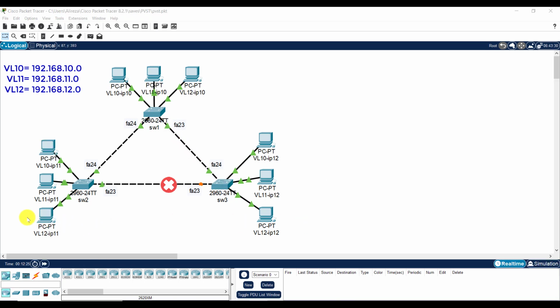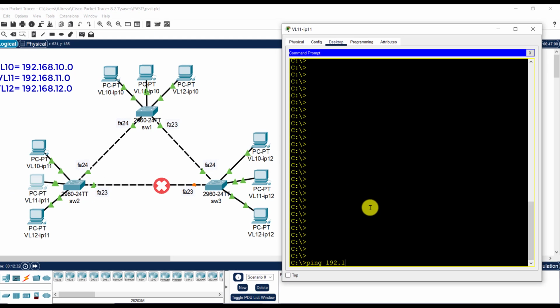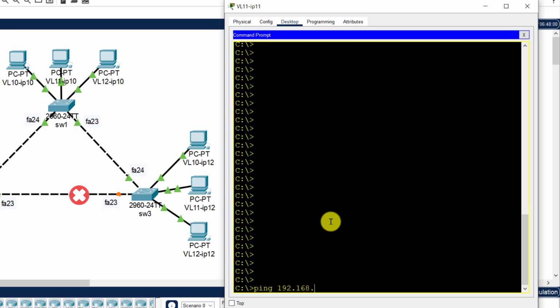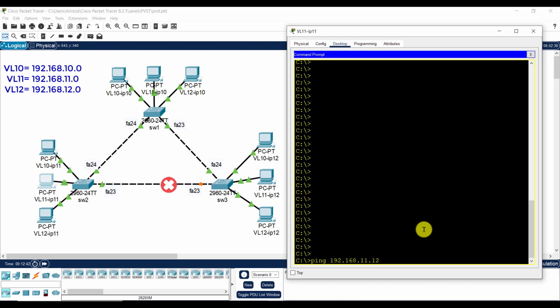Now let's capture the ICMP packets for VLAN 11. I'm going to ping 192.168.11.12. We're pinging this PC in VLAN 11 with host ID 12.